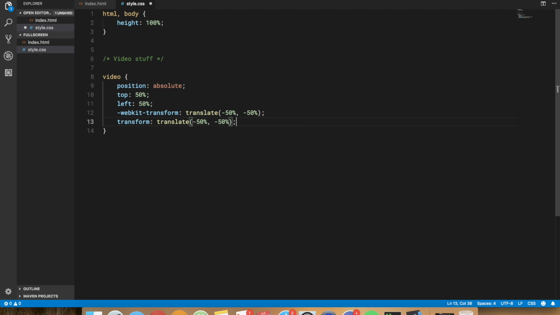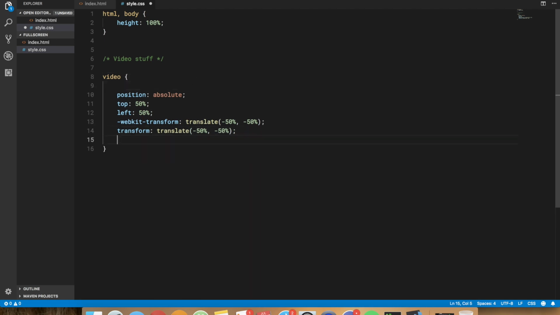Now this is just some CSS wizardry to make sure that the video fills the page, that there's no margins on the side. There are likely other ways to do this, but this is just the way that I've been using it. So if you have a different understanding of this, then go ahead and share that.